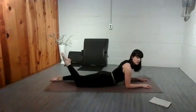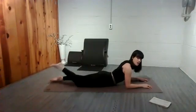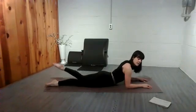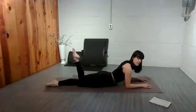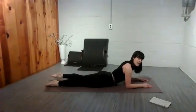Pulse your heel to your bottom one time. Now flex your foot, pulse it again. Point the toe, stretch it away to lower it down. Same thing on the left, we'll go slow first, bend the knee, pulse the heel to your bottom without your bottom popping up. Now flex your foot, do it again. Point the toe, stretch the leg away to lower it back down.